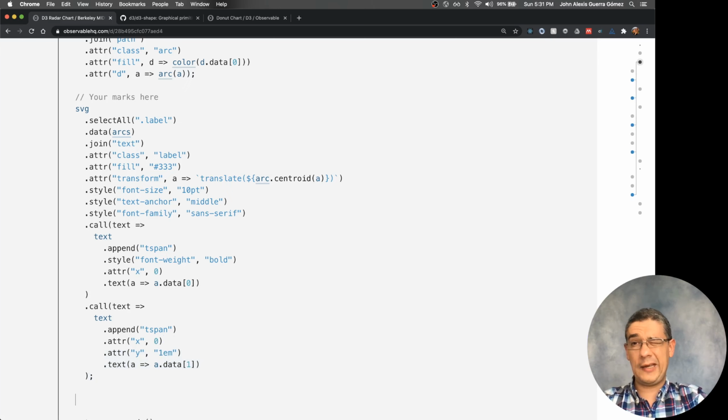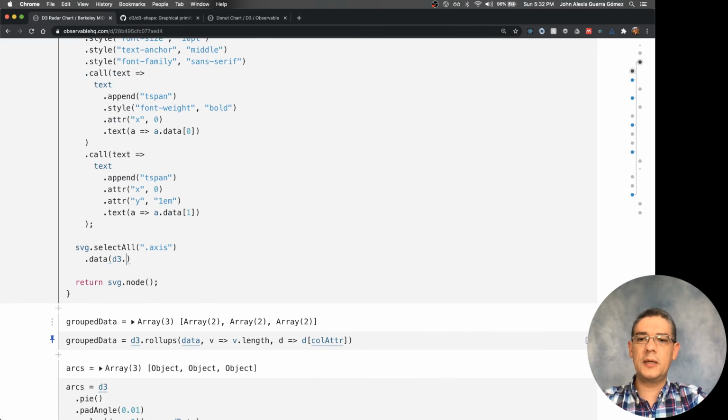So let's say, for instance, that we're going to make SVG select all, and then select all the circles in here and call them axis or whatever, and then say that the data is going to be how many steps you want. So in this case, I'm going to have a range.